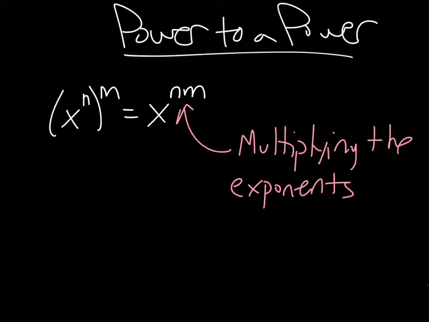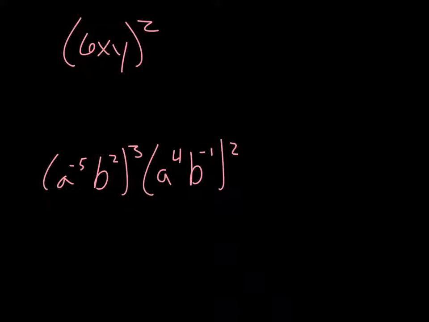We're going to do a couple examples, and then we're going to do things that have everything to do with everything that we've done. So one problem will be a multiplication and a division and a power to a power and some negative exponents and stuff like that. The only thing that's weird about these is that you just got to make sure that everything inside is being squared. And just like when you were doing the dividing things, don't get mixed up between your rules.